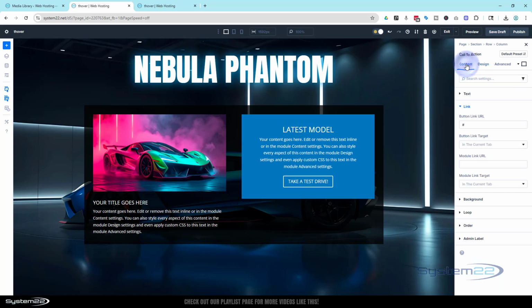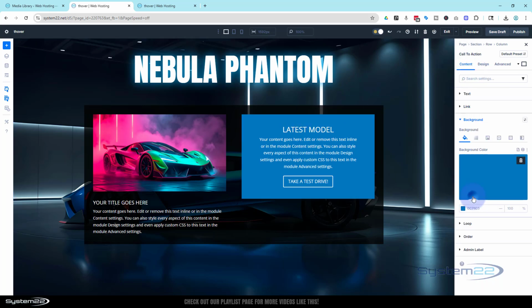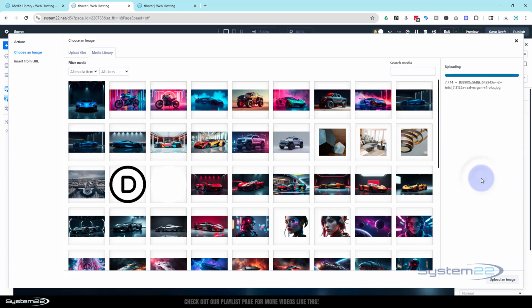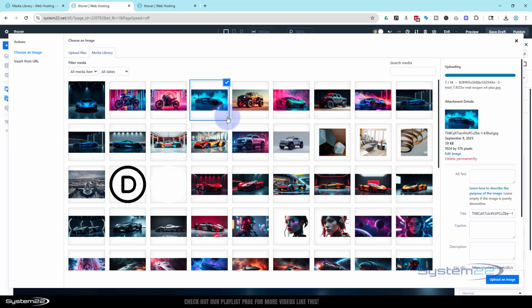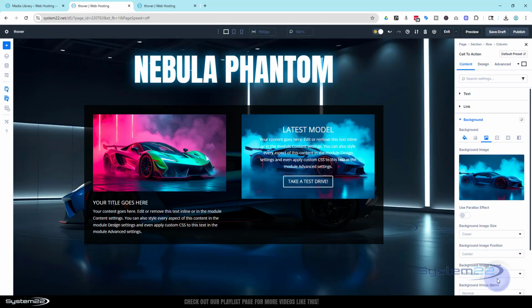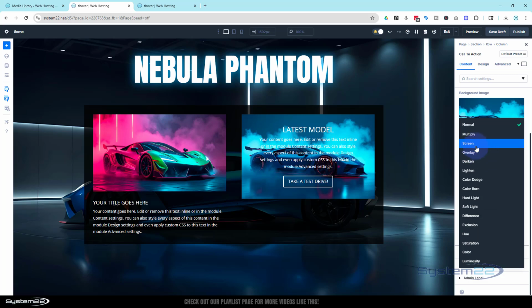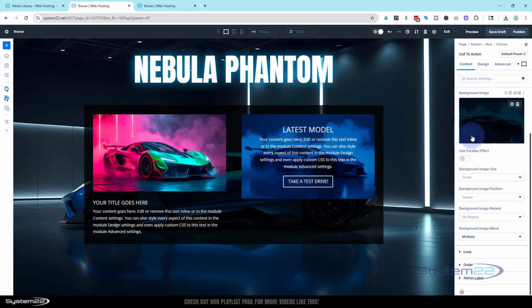So to do that, over in content, we'll find our background again. Let's add an image. I think I used that one. It's kind of made the writing a little difficult to read, so let's blend it with that blue that's in there. Color blue there, and you can change that for anything you want, obviously. Do that by rolling down a bit. Background image blend. I'm going to multiply it. Great. Our text is very readable there.